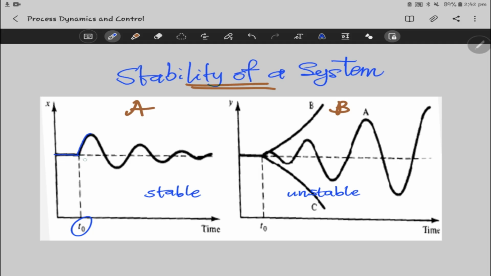Let's say this X here could be anything, and this is time here. Let's say X is a temperature, and the temperature rises. Because some systems are self-stabilizing, the temperature goes up and then comes down, and it goes way below where you want it to be. But then, looking at the direction, it ends up becoming what you want it to be. This straight dashed line here is the temperature I want it to be, the set point, or the steady state.